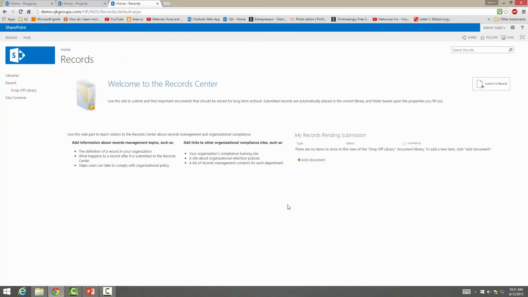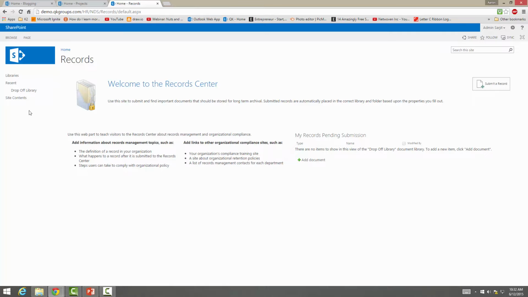So it's a little bit like the document center, but it's more of a secure place for your records. So this is a place where you'd have a lot of permissions and access levels. Not everyone can have access to it, and if they do, then they don't have access to everything. So this is a very tight and secure place.